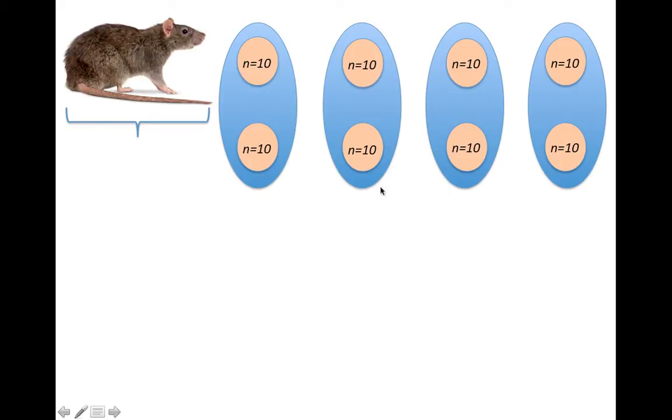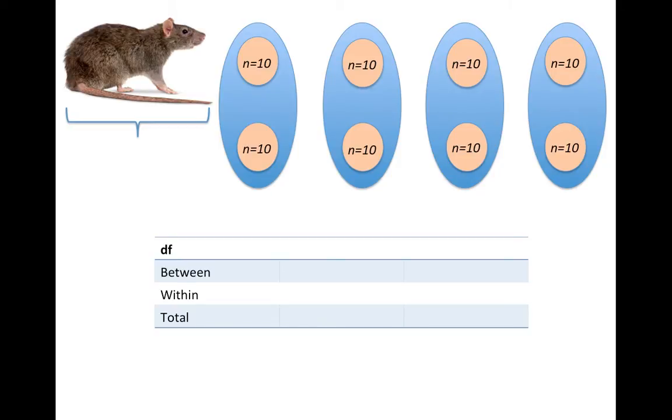For example, are the tail lengths the same between islands? Or are the tail lengths the same in different lakes? How do we actually formulate a good hypothesis about the tail lengths? Let's look at how we could put up ANOVA tables, and for now we're just going to focus on the degrees of freedom to see how they fit together.